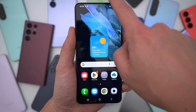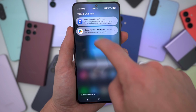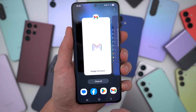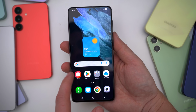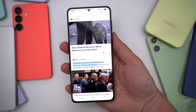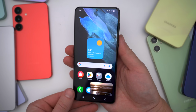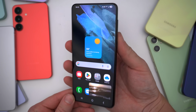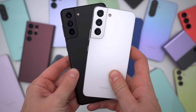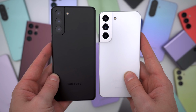However, this phone has reached the end of the line now with its software updates, so this is as updated as it'll ever be. And some features, mainly Galaxy AI related, won't ever come to this phone. But for some folks, this might even be a positive. No new or different software changes to mess you up, no unnecessary AI things intruding on your apps. What you see here is what you get, and what you'll have until you finally toss this phone into the bin. But for the time being, the S21s are the oldest phones that are still good and an amazing value if you wanted to buy one right now.